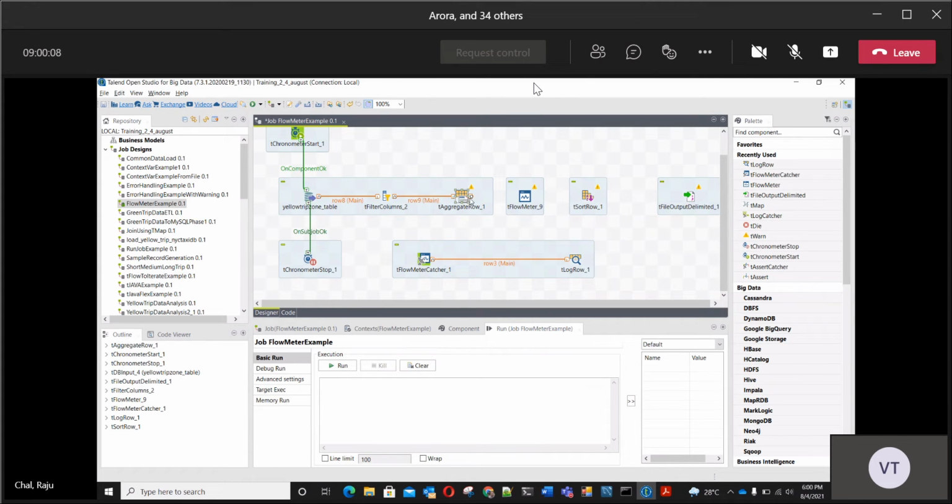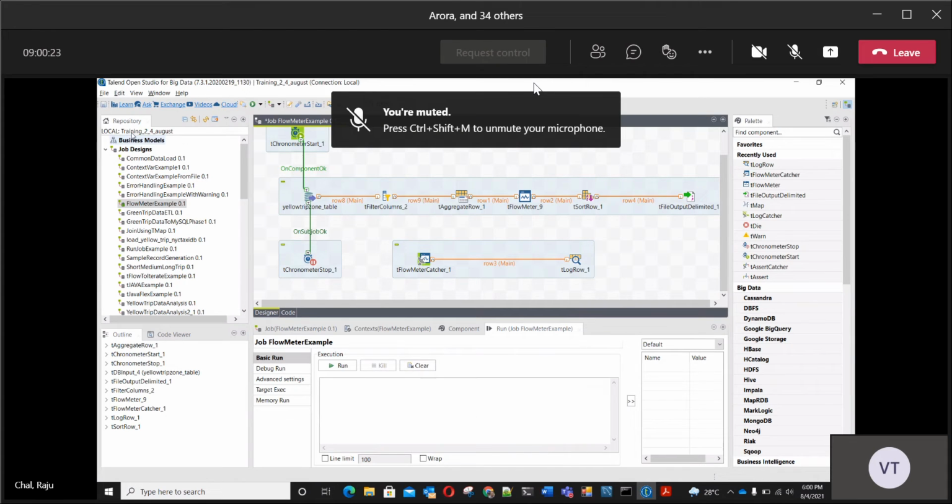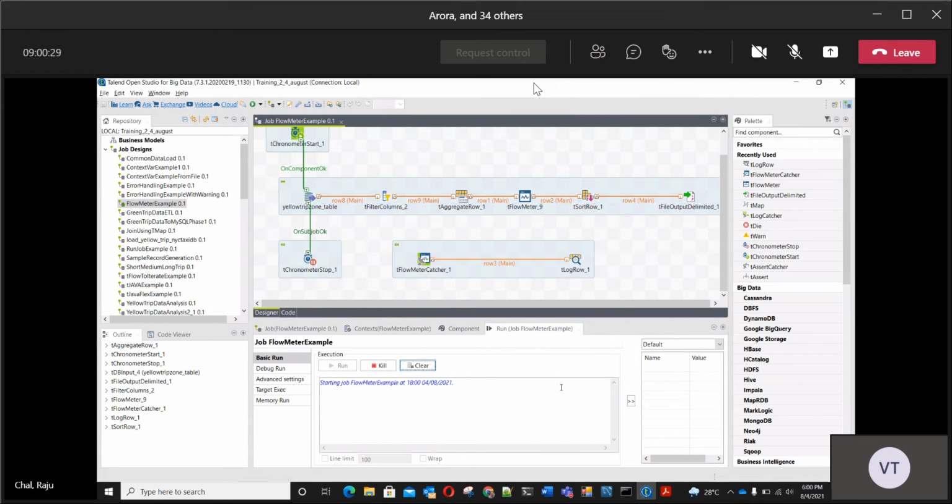It is better actually to give it after doing all the operations. Yes, it is catching the information.